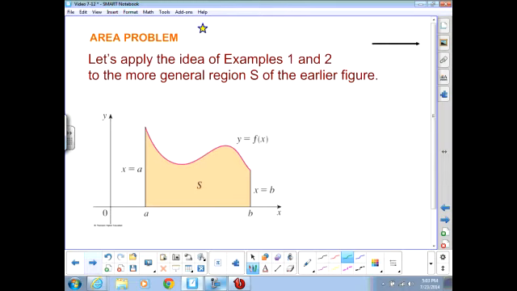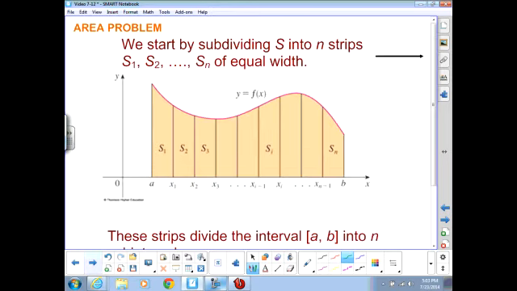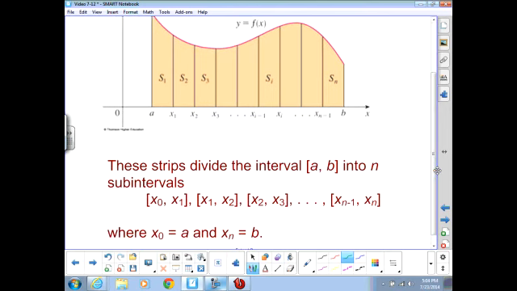So now let's look at the general region, and we'll apply that same principle. So we had that general region that we began with. If we split that into some number of rectangles, we're going to say we have n rectangles. So our first one will go from x0 to x1. Next one will go from x1 to x2, and so forth. x0, notice, is the same as where your interval starts, your a. And the last one, xn, is where your interval ends, b. So you can think of this as going from a to x1 and x sub n minus 1 to b.